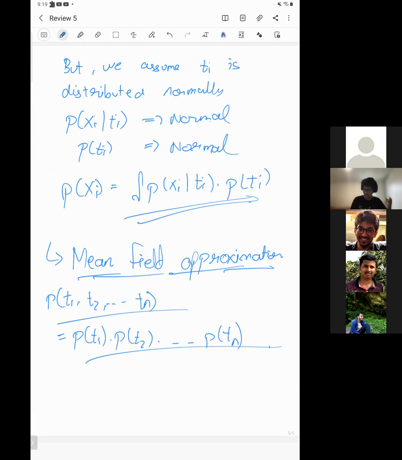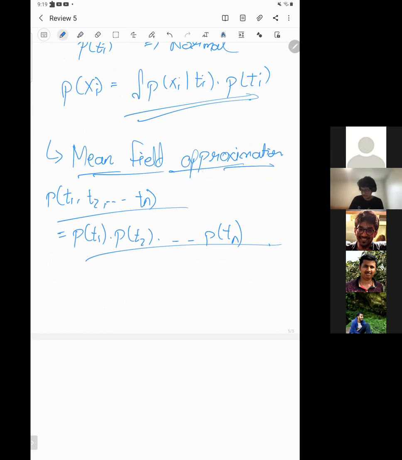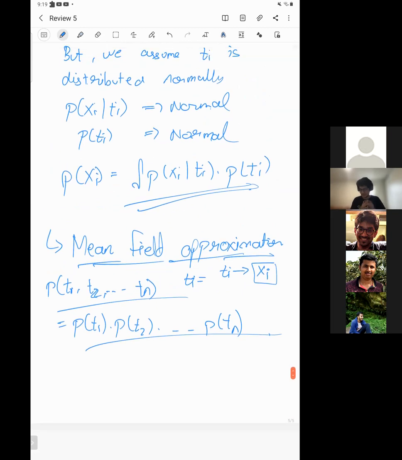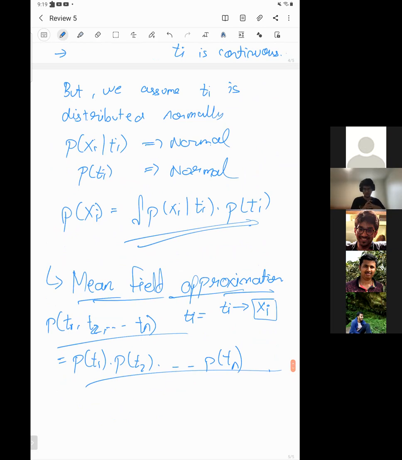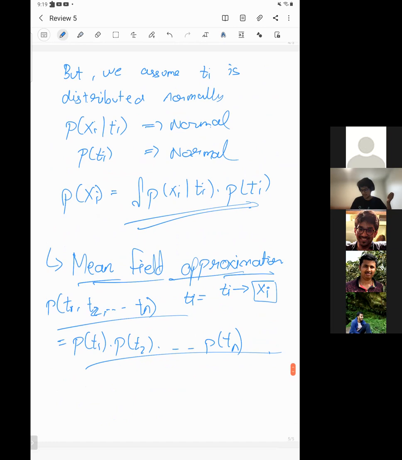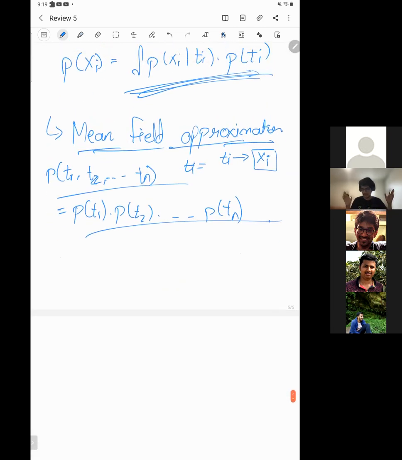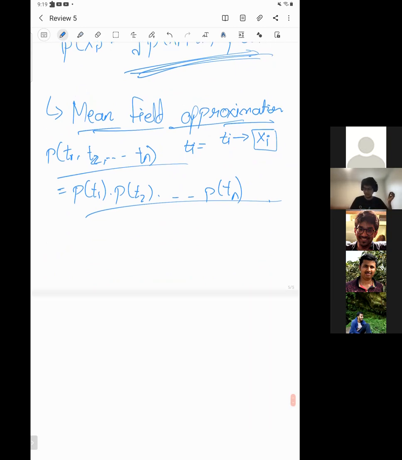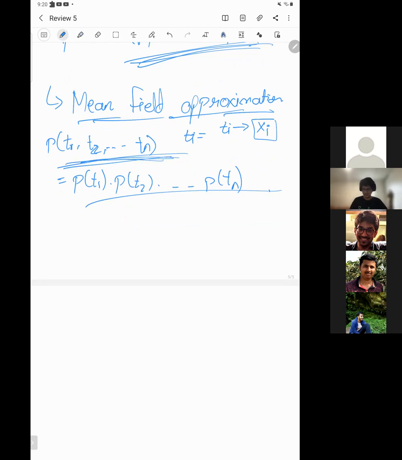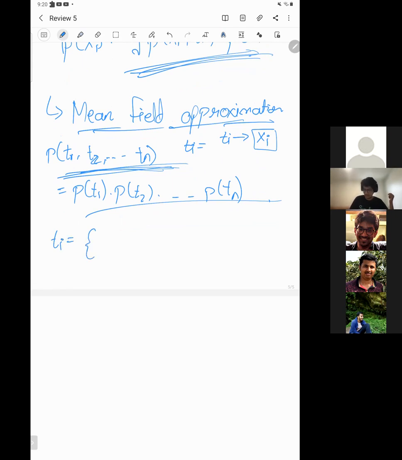So if you have these T1... I think this is a mistake in notation on my part. When I write Ti, it means the latent variable associated with the ith data point. But these T1, T2 are not the first data point, second data point; they are dimensions. All the problem arises because in most cases we wouldn't be dealing with a single dimensional latent variable, because if it was single dimensional, there is a pretty high chance we'd be able to solve this integral. Generally we have an n dimensional latent variable, and these are the n different dimensions of a single latent variable. So if Ti would be Ti1, Ti2, and so on, these are just n different dimensions. And what we are assuming in mean field approximation is that all of these are independent of each other.